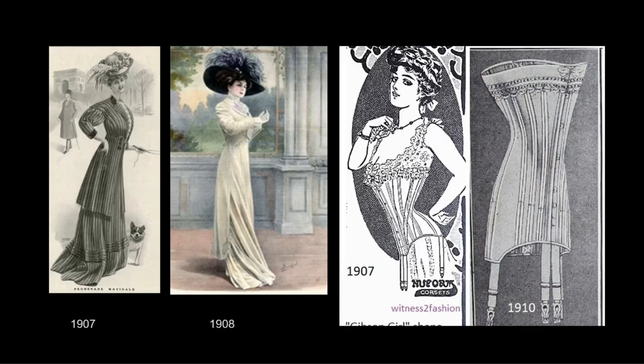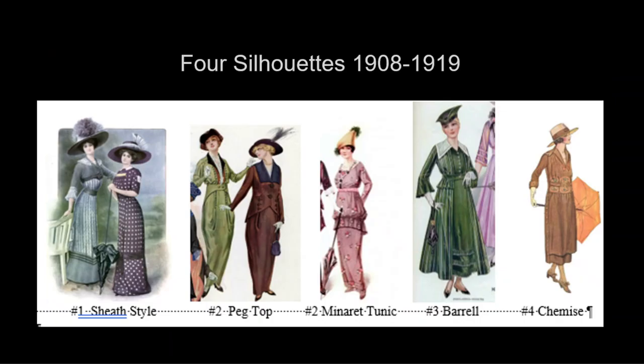It is possible to consider 1908 as the year modern fashions began. That year fashion abandoned the s-bend corset shape brought about by the straight front corset. Just two years later, by 1910, women's bodies will no longer be torqued or pushed into unnatural shapes for the sake of a construction of ideal beauty. Modernism will bring rapid fashion changes in eleven years, cycling through four silhouettes, reflecting rapid changes in the world and in the roles of women.